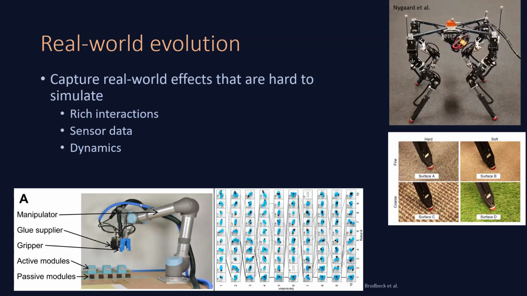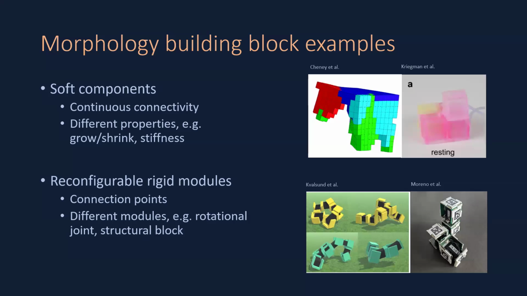So some examples of these building blocks. Some are shown on this axis, but there are a lot of different ways you can do this, and a very popular one has been the voxel-based robots. There exist some nice, easy-to-use simulators for it, both in 3D and 2D, and you can have very nice investigations. It's a soft material, so there are some things that are not so easy to design with typical engineering methods. So it's a good candidate for something you could evolve the shape of, and you can see interesting effects on how these body shapes can expand and contract, and you can see nice interactions and effects.